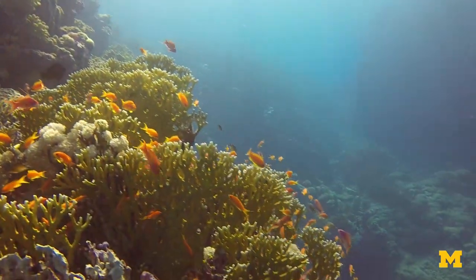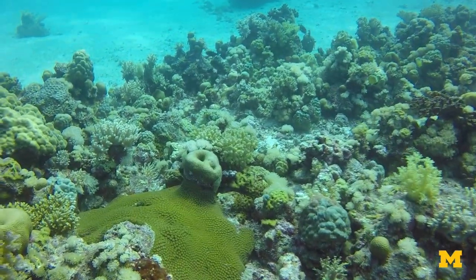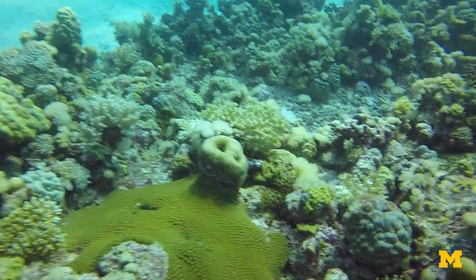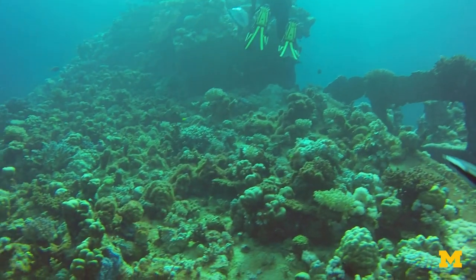We invited Professor Sherman and Dr. Skniotis from the University of Michigan to give us lectures and to train students in the field as well as in the lab, how they culture actinomycetes from the sediment. No one has ever done this from the Red Sea — this is the first time a group is going to culture marine actinomycetes from the Red Sea. We don't know anything about how unusual these microorganisms may be, but we can be quite confident that they will produce interesting natural products.